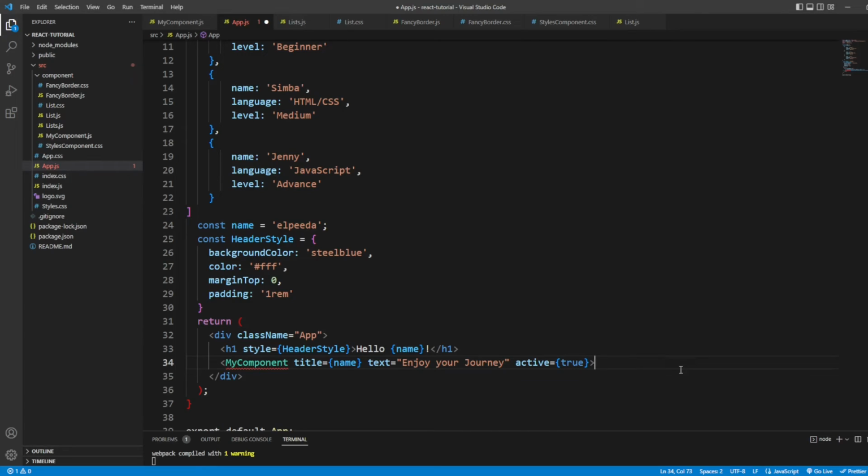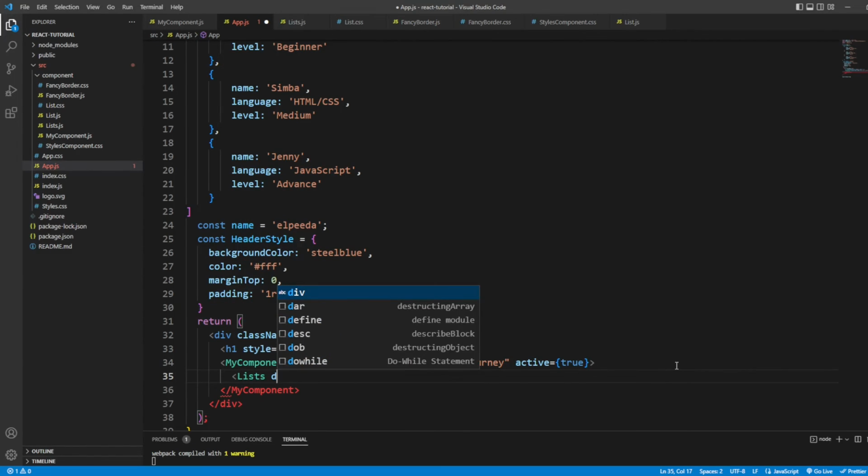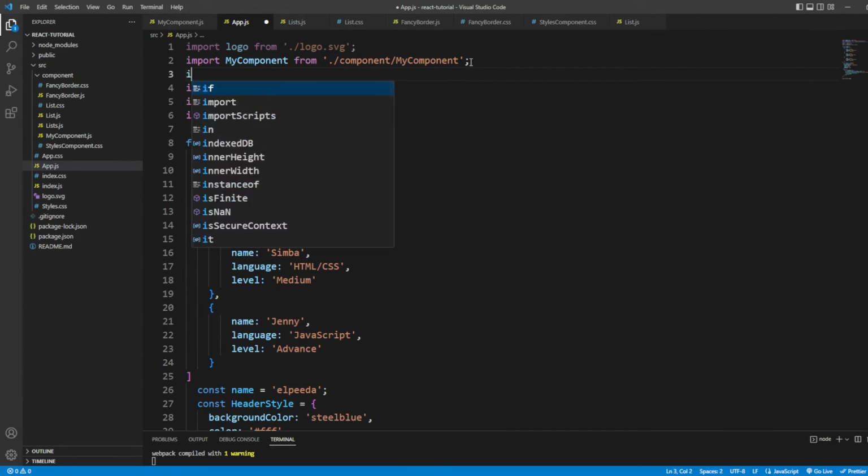We will add a closing my component tag to pass the children there, instead of nesting the list component inside my component, so that it won't need to know the children in advance. So here we will nest a list with detailed props and also import the list file.